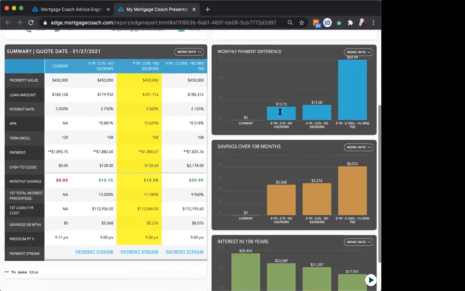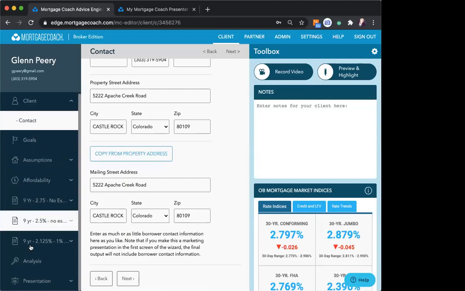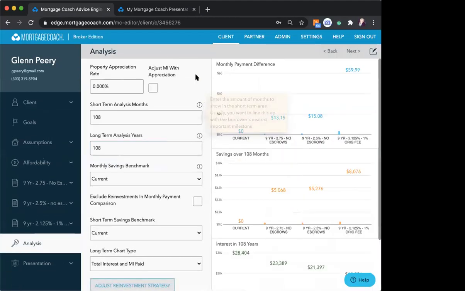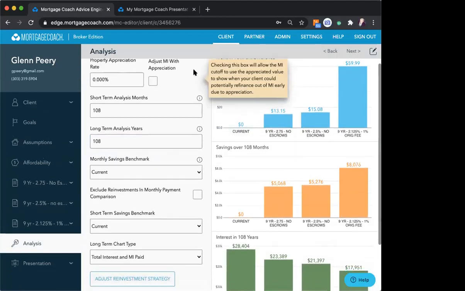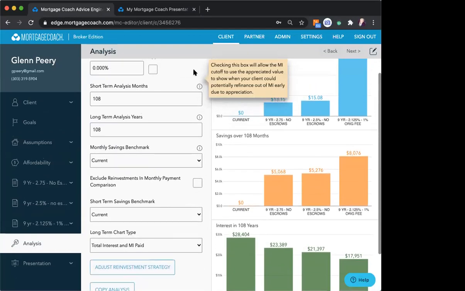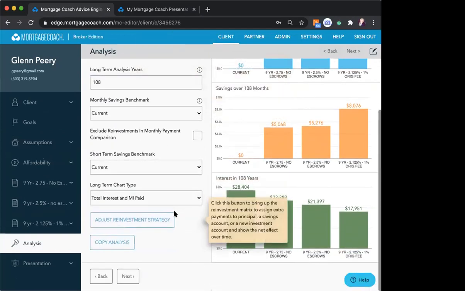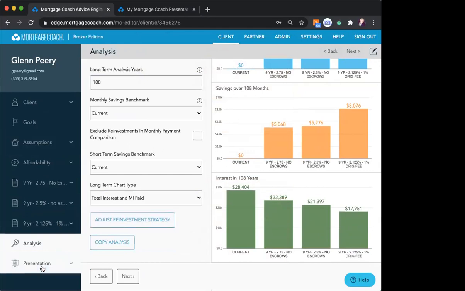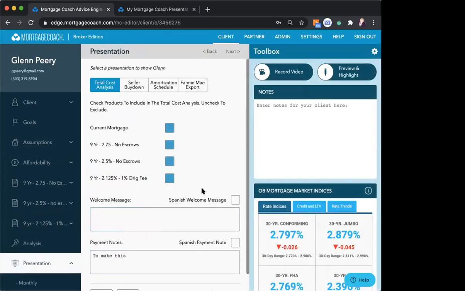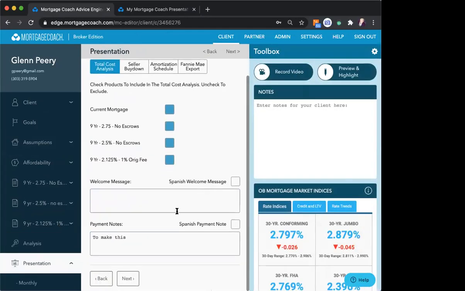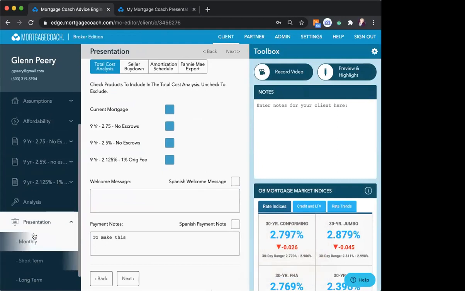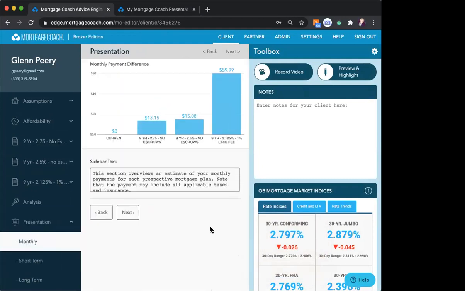Probably the short-term savings part. I actually put 109 years in that. And we're going to talk about their interest, what they save. So if you go down to presentation, I believe. And then the short term, or is it the monthly? Oh, it's long. Yeah, the monthly.